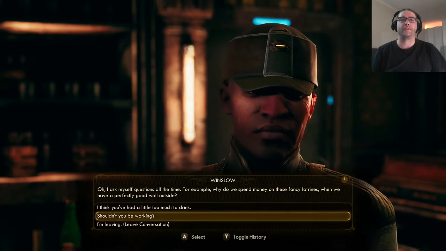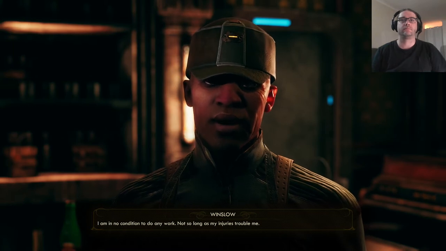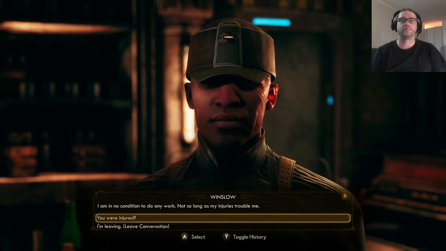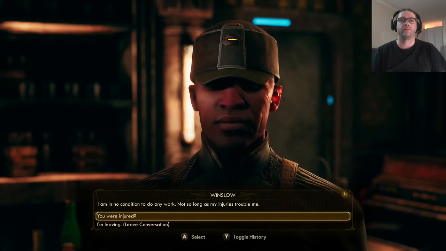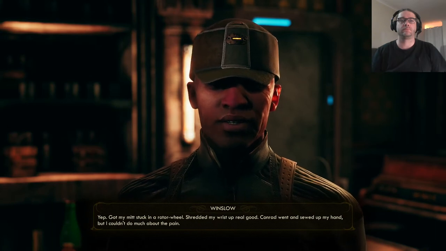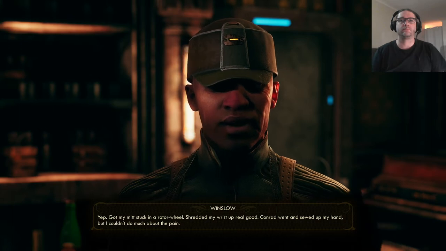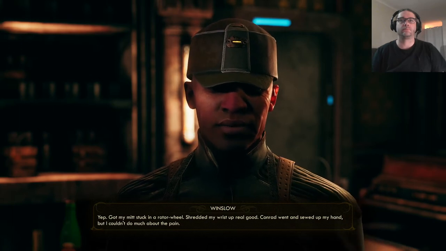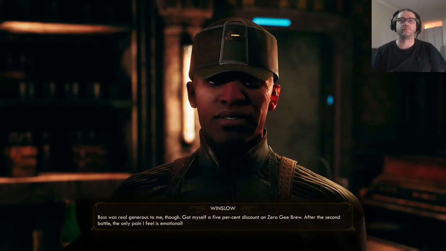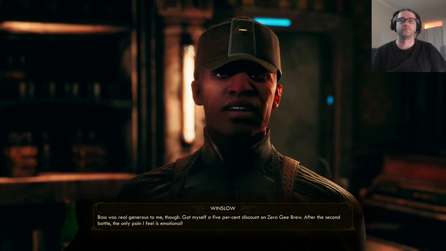Shouldn't you be working? I am in no condition to do any work. Not so long as my injuries trouble me. You were injured? Yep. Got my mitt stuck in a rotor wheel. Shredded my wrist up real good. Conrad went and sewed up my hand, but I couldn't do much about the pain. Boss was real generous to me, though. Got myself a 5% discount on Zero G Brew. After the second bottle, the only pain I feel is emotional.